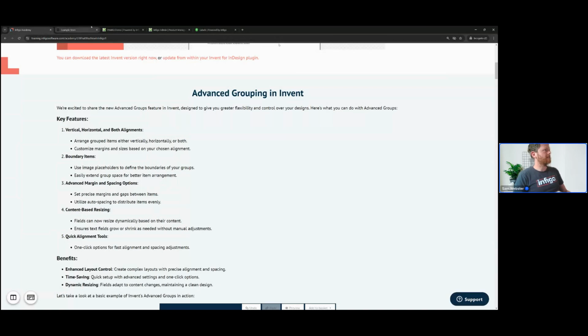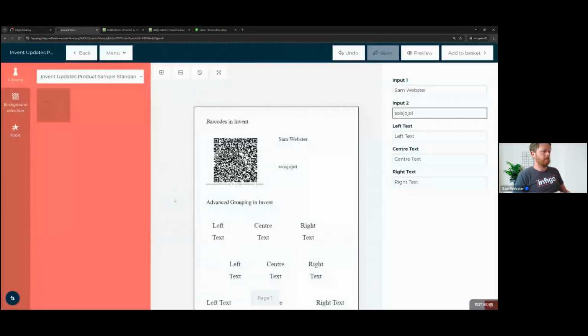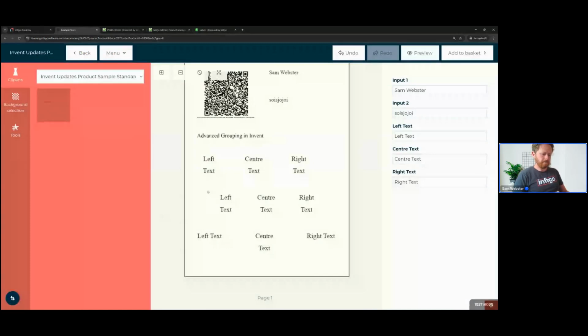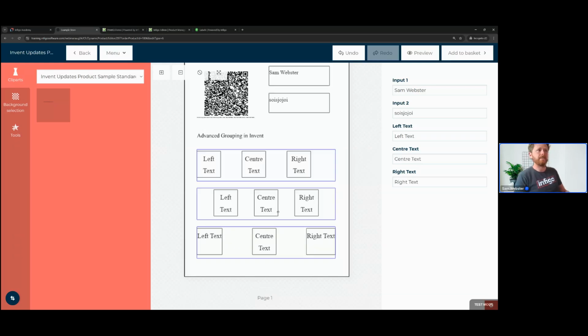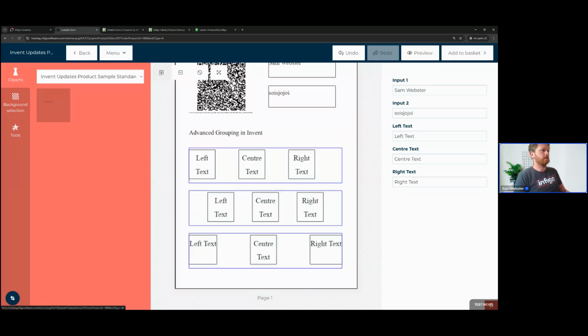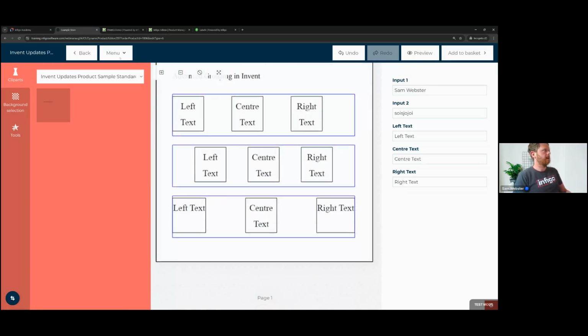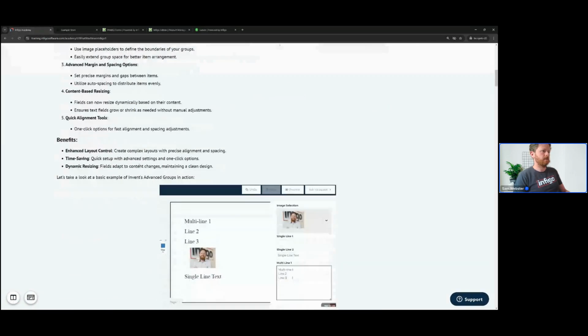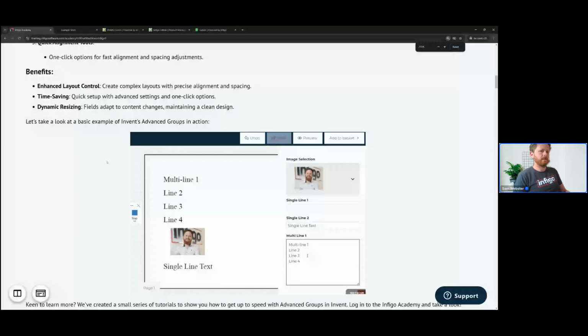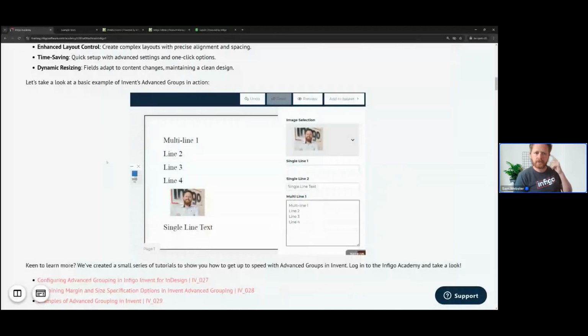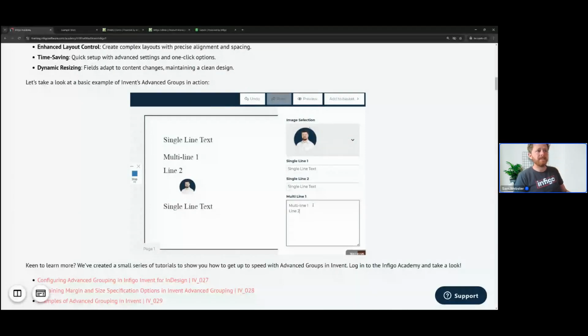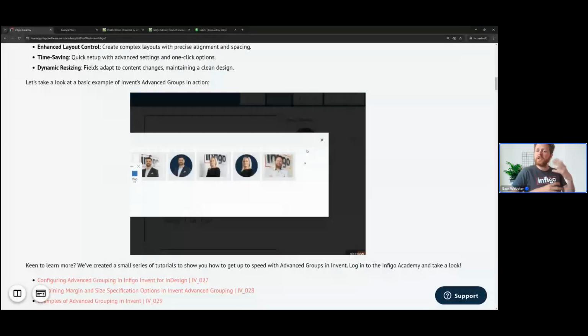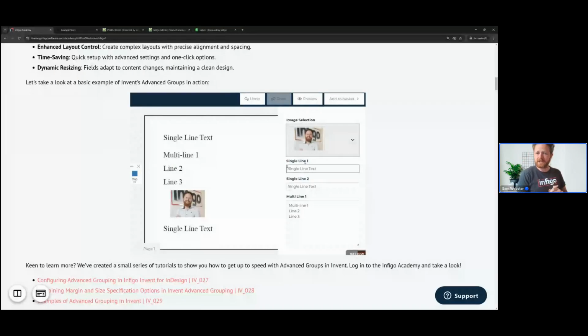So if I just go back to my little demo product here, I'm just going to put on a debug mode so we can actually see the kind of thing it's doing. It's very, very simple. Actually, before I do this, let me show you this little GIF I've got here just to demonstrate what it's doing. So again, it's very simple, but what you can see is we've got our form over on the right-hand side, and we're adding, removing, and changing information in different fields in that form.